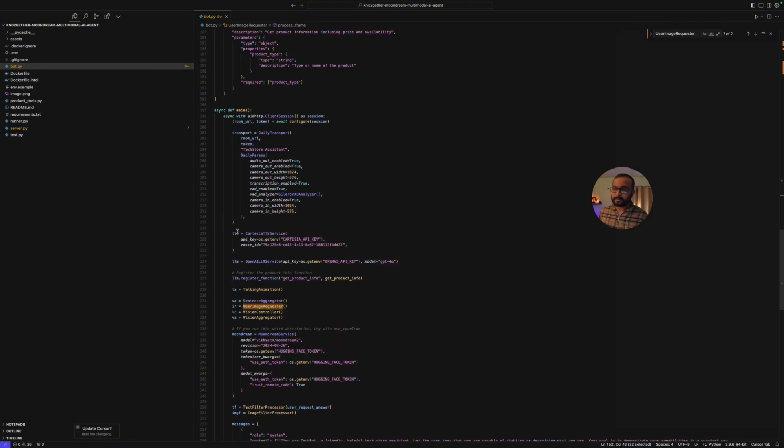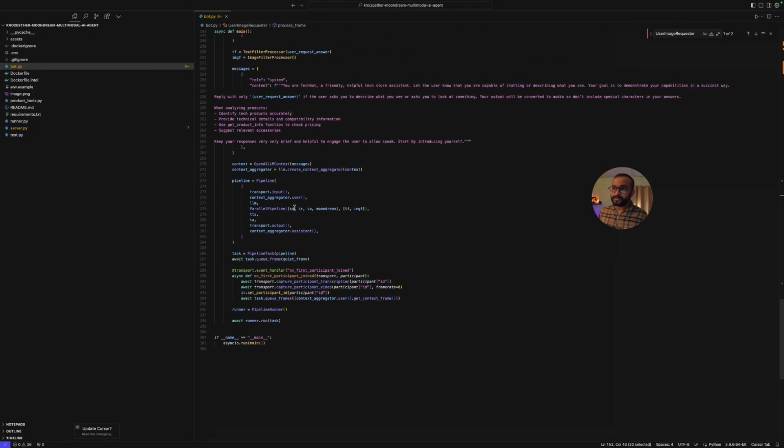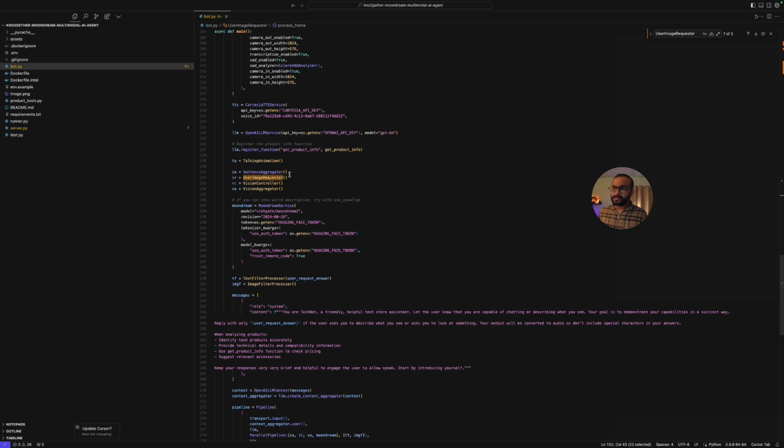You can remove this function, or from the pipeline, you can remove the IR, and you will see how badly it is working. It will just continuously keep saying, I cannot process this image, or I am seeing a person. If you have a person in the camera, it will not process any person, because that is not allowed in the APIs unless you override it. And I think that is why it was not processing the image when I was running without this particular method.